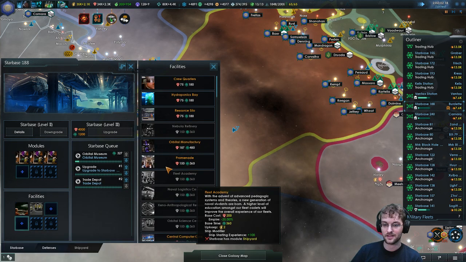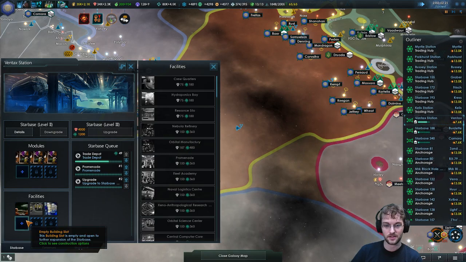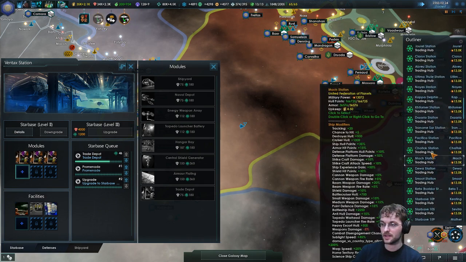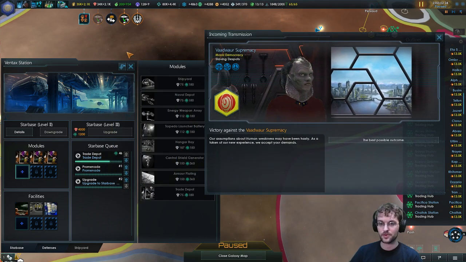You are building something, yep, and then you'll pop down a promenade. You have a promenade going along? Yeah, that's cool. Colony conquered. That should have them at 100%. Hell yeah, victory against the Vodwar supremacy.